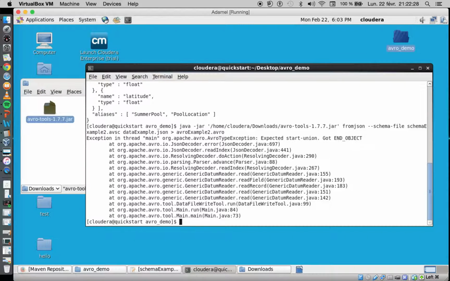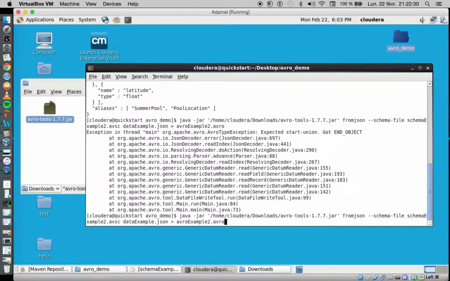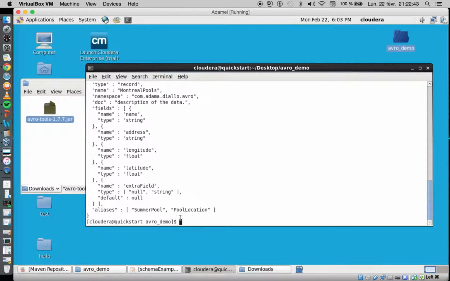Now we can retrieve the second schema with the getschema function from the second Avro. Okay, so actually you will see our extra field here for the second schema. So we can use a different schema for the same data.